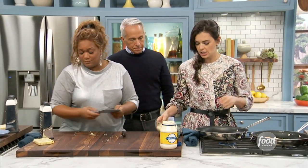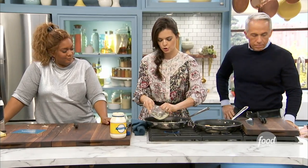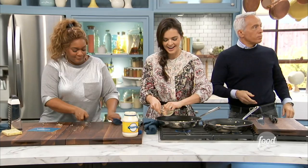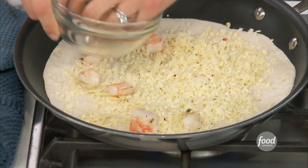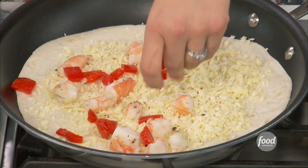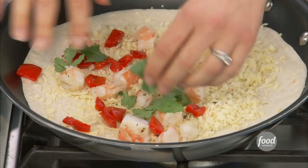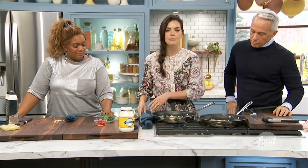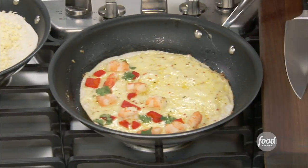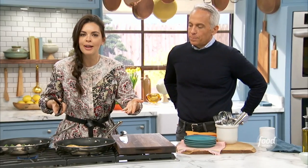I'm going to add some of Sonny's cheese, spread it all over. Jeff, you want to give me some of your shrimp? The shrimp is so good — you guys have got to do this at home, it's so easy. I'm going to put the shrimp onto half of it because I'm doing one of those fold-over quesadillas. I've also got some jarred roasted red pepper — a great little pantry pull — and some fresh cilantro. Let this come up to temperature as the cheese starts to melt; you can even put a cover on it to help the cheese melt faster. See that cheese? Nice and bubbly. And I'm going to fold it right in.